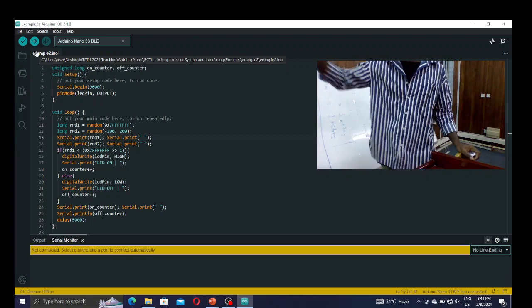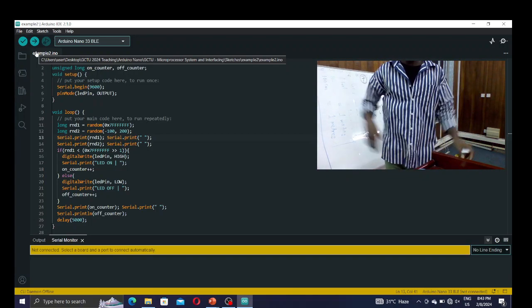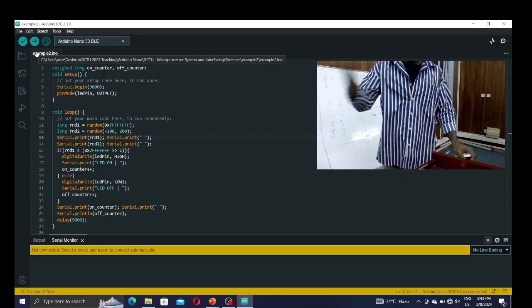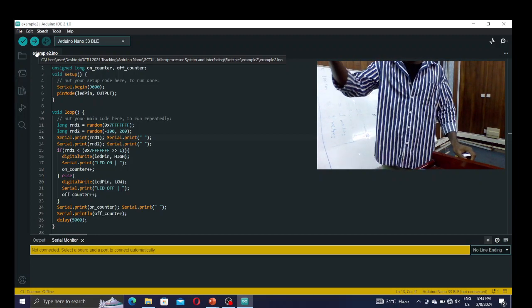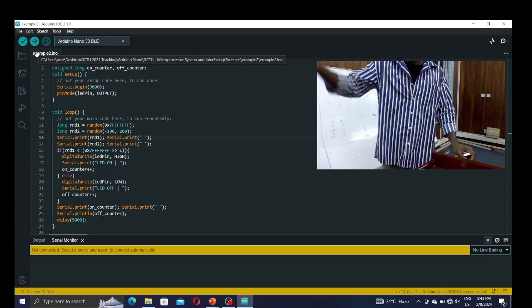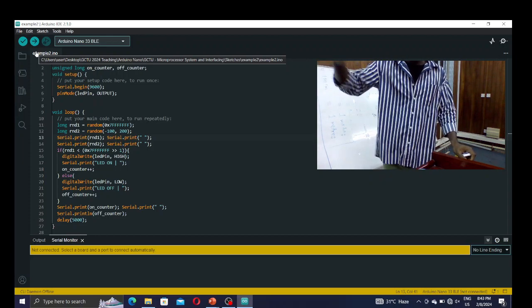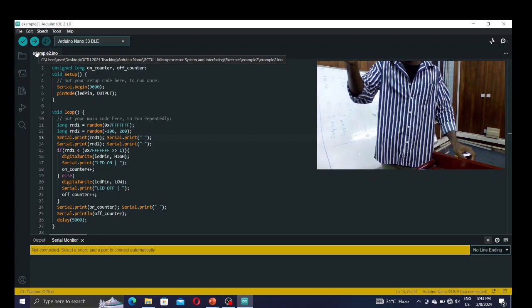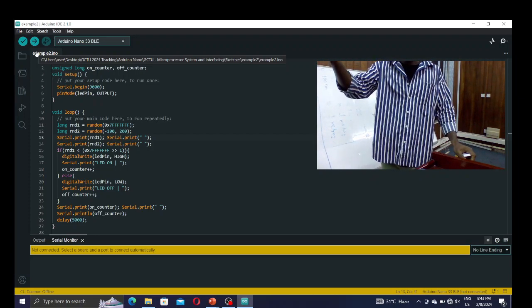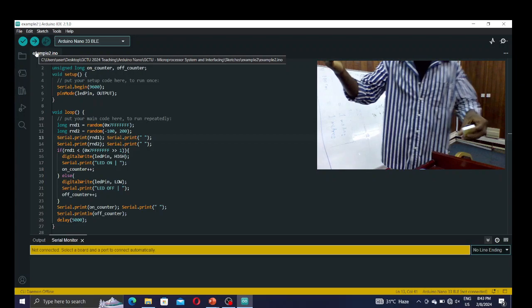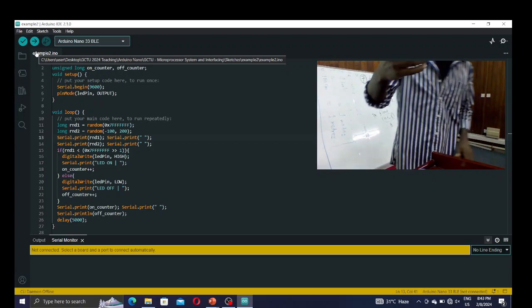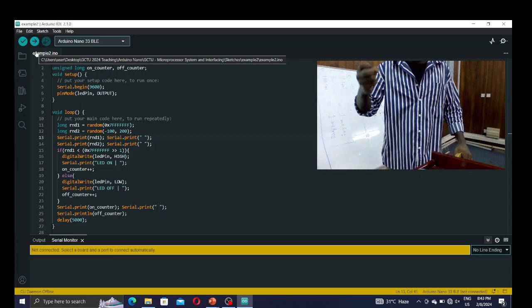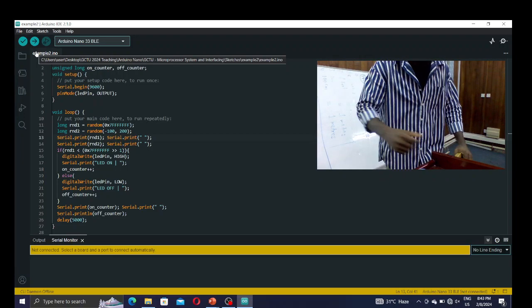So the random library takes a maximum value, or a minimum and a maximum value. The random library, what does it do? This is just English. What does random mean?